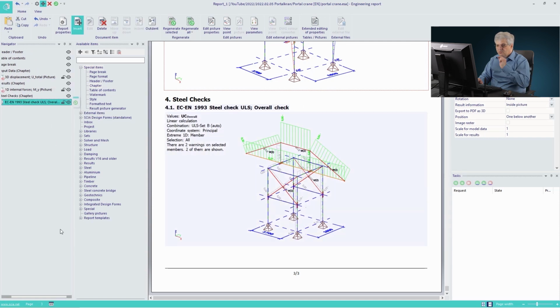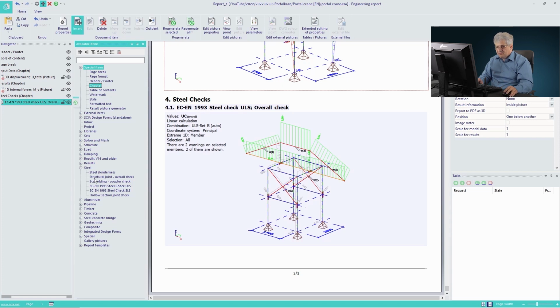I would like to have also these steel checks in my engineering report, but I don't want to send them from the SCIA Engineer to engineering report. You can collect almost, I think, all tables directly also in engineering report. Pictures have to be sent from the model to engineering report. There are some generators also. If you are interested in engineering report, there is one special video for it.